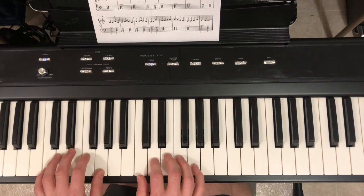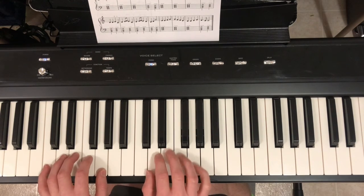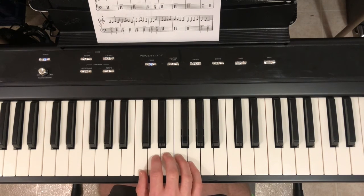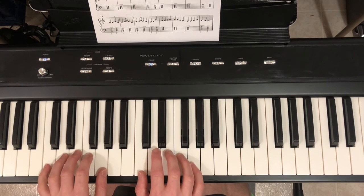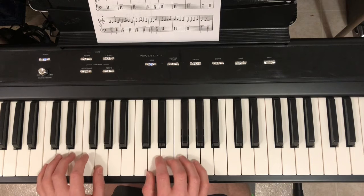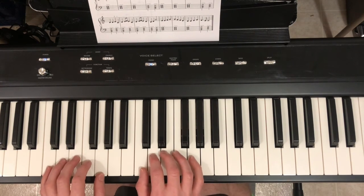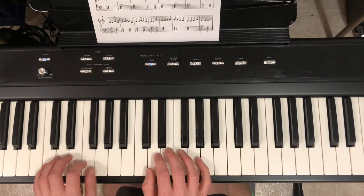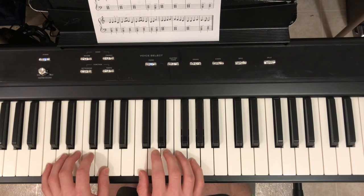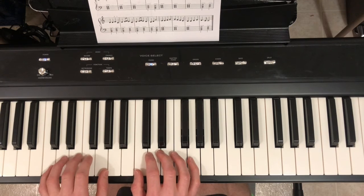Okay, the second piece I have provided is the melody from Ode to Joy by Beethoven. This melody only uses 5 notes, so if you put your third finger on E, which it should already be, then you'll have access to all of the notes. This one only uses 2 of the chords, so it's a little bit simpler. We only need the C chord and the G chord, and we get a lot of the C chord. So it's really more of an exercise for the right hand, maybe, unless you are still having trouble with the chords, then of course we want to make sure we're getting those too.